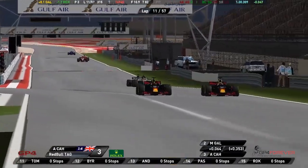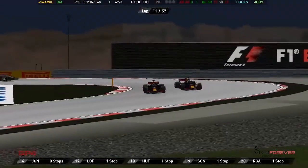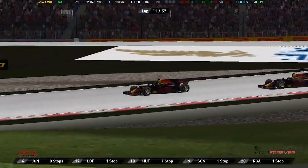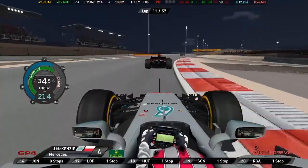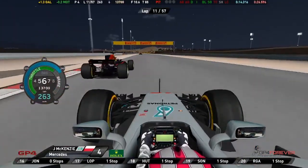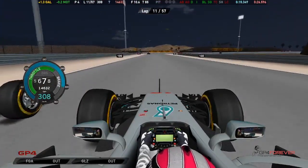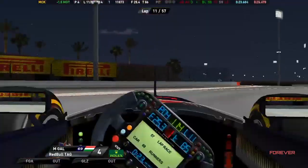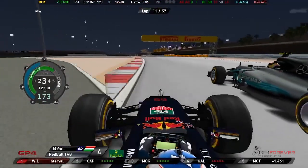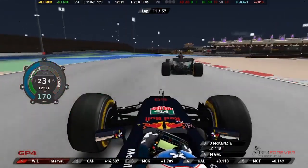I imagine he'll make the move. You can see Nella just coming out of his pit box there after his stop. Carr's on the inside, and does he make it stick? Yes, he does. So that's him up into P3. Mackenzie is still under pressure from Moichin, although Gal's got a terrible run off the corner there. Now as they come through into turn 3, or turn 4, surely he's got the move done. And yes, he has. But will Gal try and hold it round? Nope, Mackenzie has got it done.